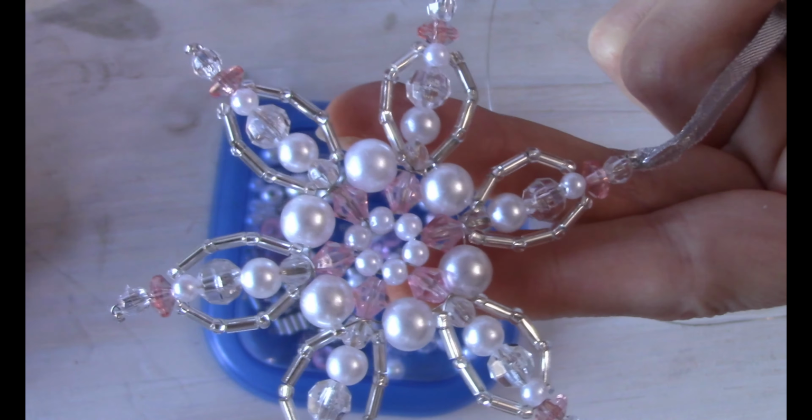So now what we're going to do is put on an arm. We're going to start with a bicone, then 4mm faceted, 6mm pearl, 6mm faceted, 4mm pearl, rondel, 4mm faceted, and a seed bead. So there they all are.